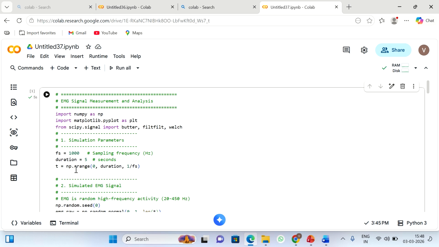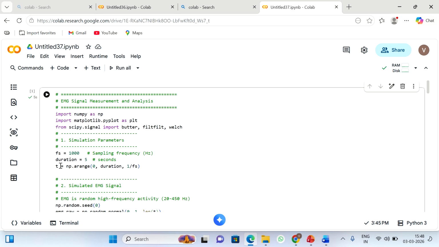This is the step in the range. So how will you get the components from 0 to 5? 0, 0.001, 0.002, up to 4.999 and then ending with 5. So it increases in steps of 0.001 second, that is a 1 millisecond duration, up to 5 seconds.